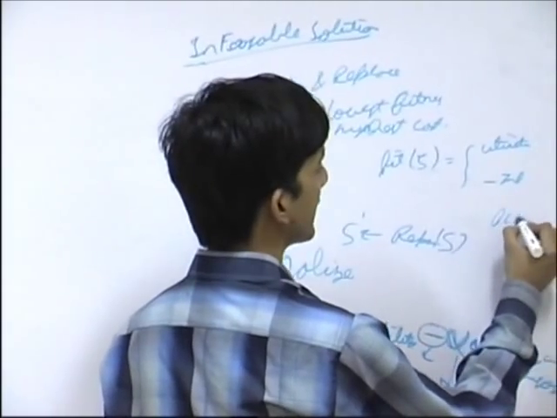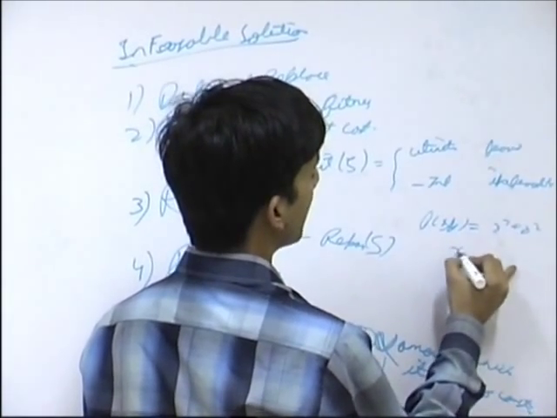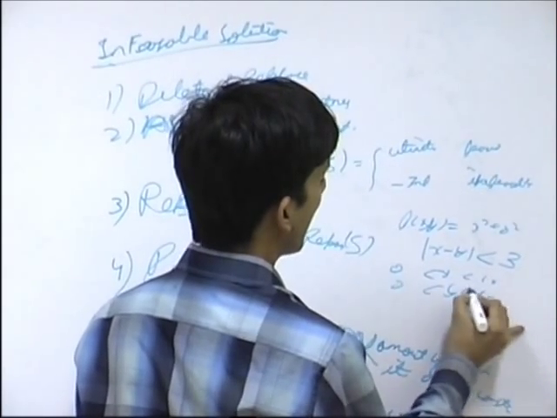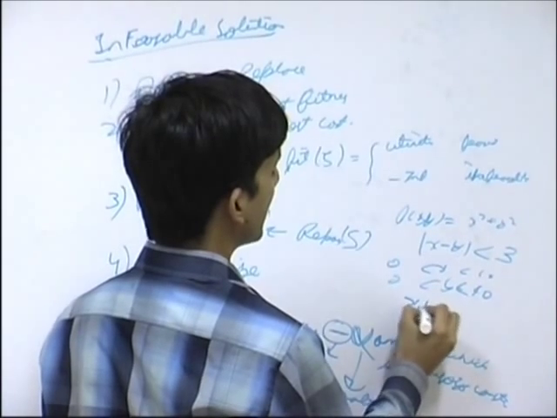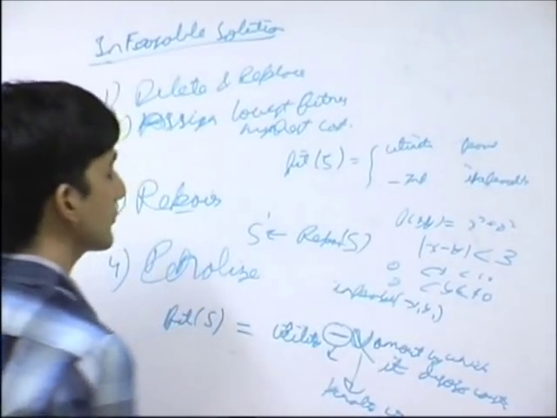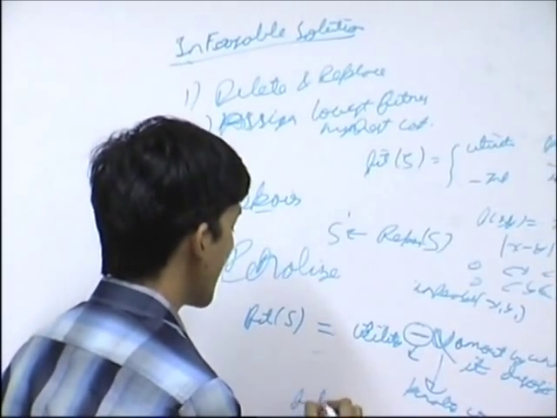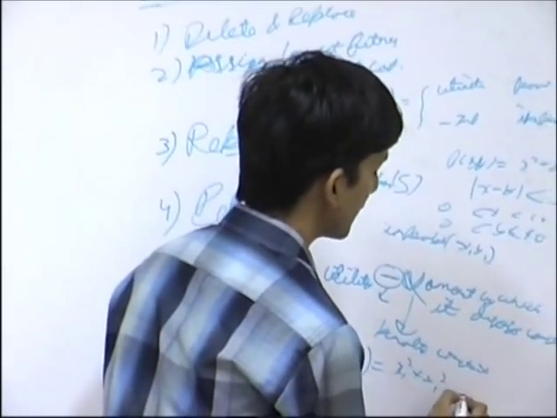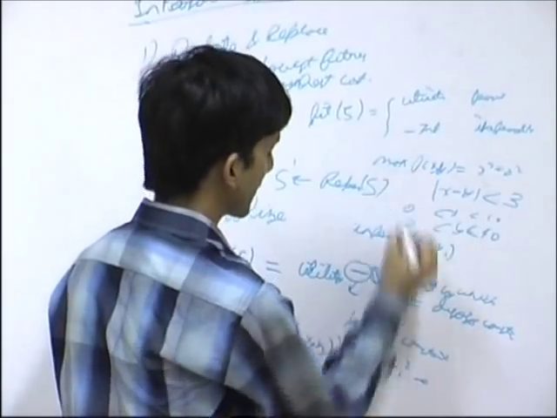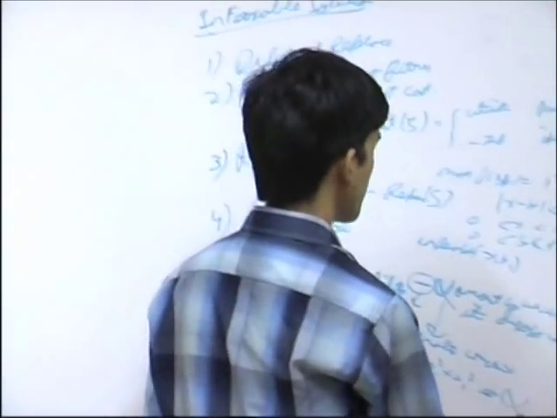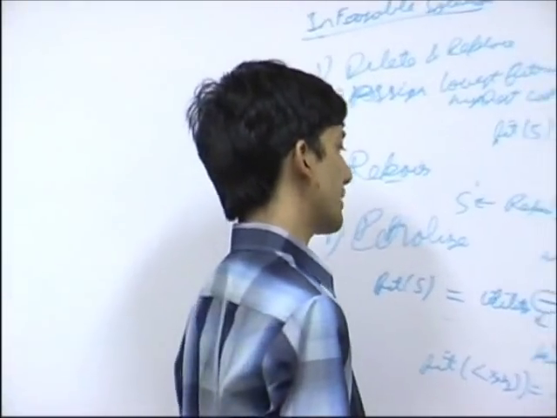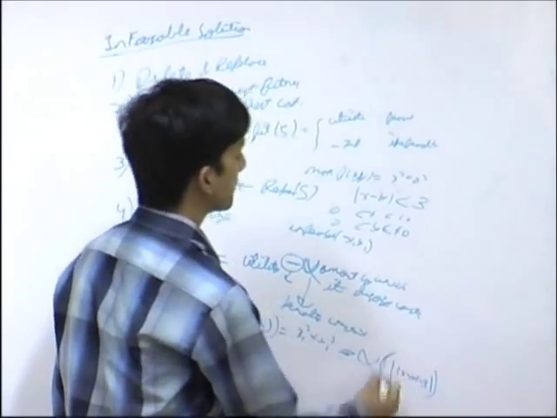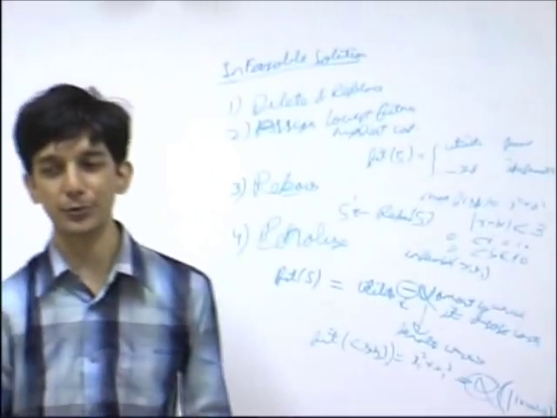So let me say my problem was f(x, y) = x square plus y square, and for my problem x minus y had to be less than 3, x varying from 0 to 10, y varying from 0 to 10. If I have any solution, let's say (x1, y1), which is an infeasible solution, then the fitness value of the solution (x1, y1) will be equal to x1 square plus y1 square, its utility, minus, let me say the solution was to maximize this, minus some constant times the amount by which it is disobeying this constraint. The amount by which it is disobeying this constraint is nothing but the magnitude of x minus y minus 3. So this will act as a kind of penalty.